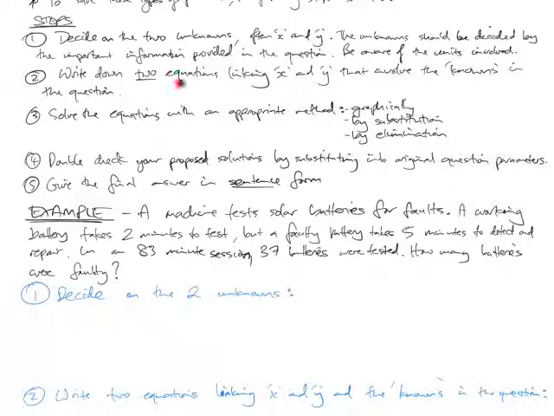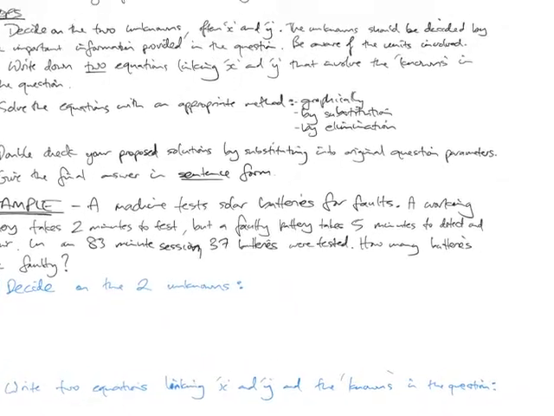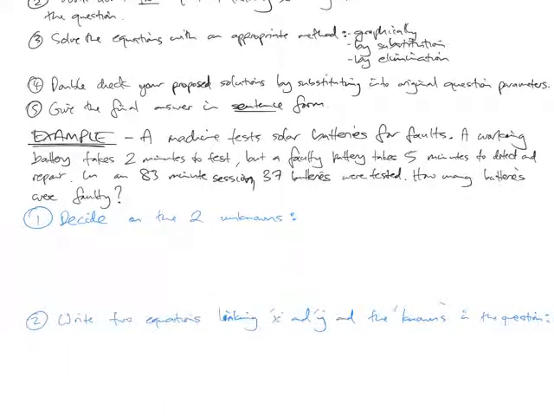Step 2, write down the two equations linking x and y, and they have to involve the knowns in the question. Your question cannot be answered if there's not enough information that is known. There are going to be bits of info or data given in the question that let you link x and y in two separate equations. You need to think through that. There's no one specific tip on how to decide on those. You need to use your head and decide based on mathematical knowledge and some common sense. Examples will be shown below and during classwork.